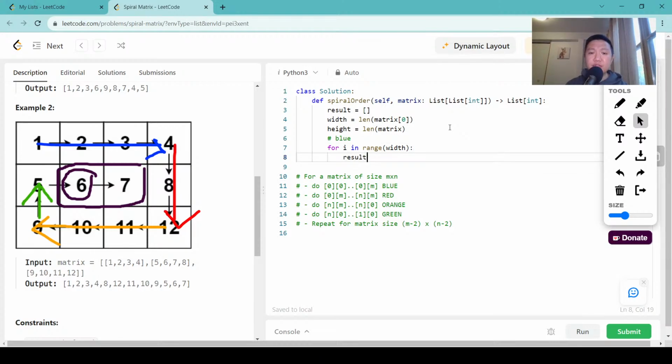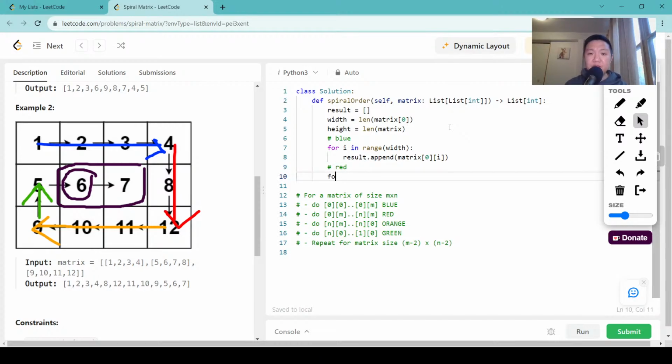So we say result.append matrix 0 I. Okay, and now red, for I in range.